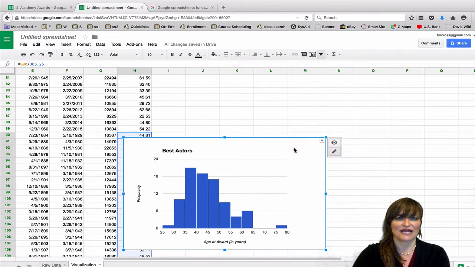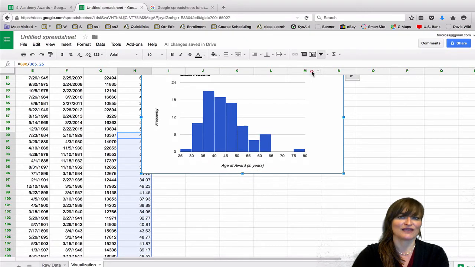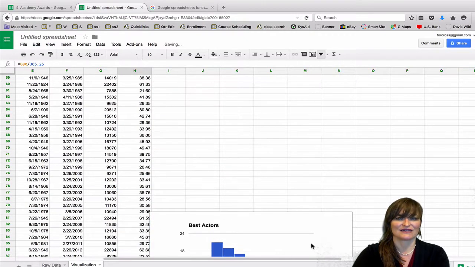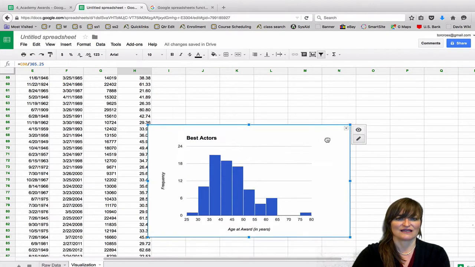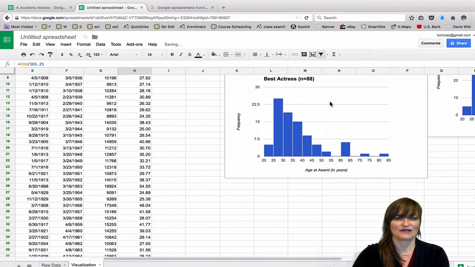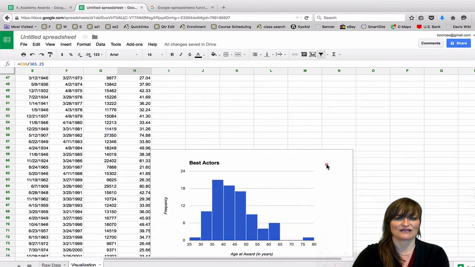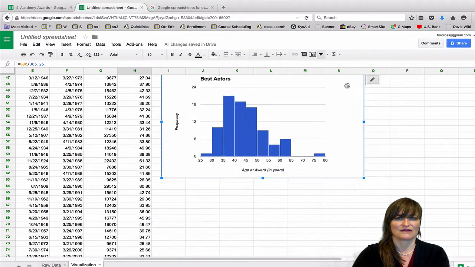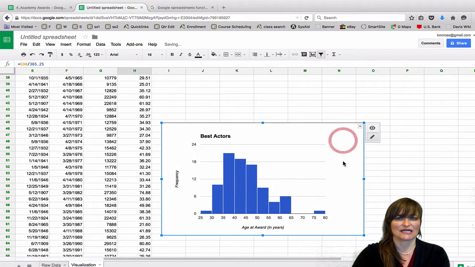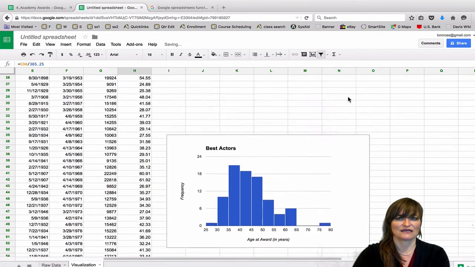So here's our best actors. Oh, they put it sort of at the beginning of that group of data. Let's move it up so that we can compare it. I'm just single clicking and then clicking and dragging.